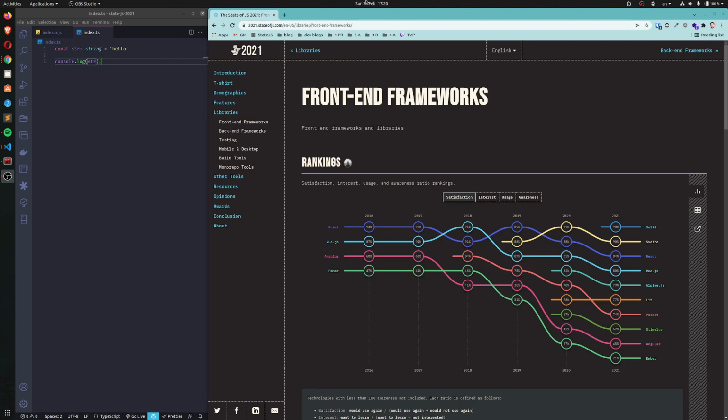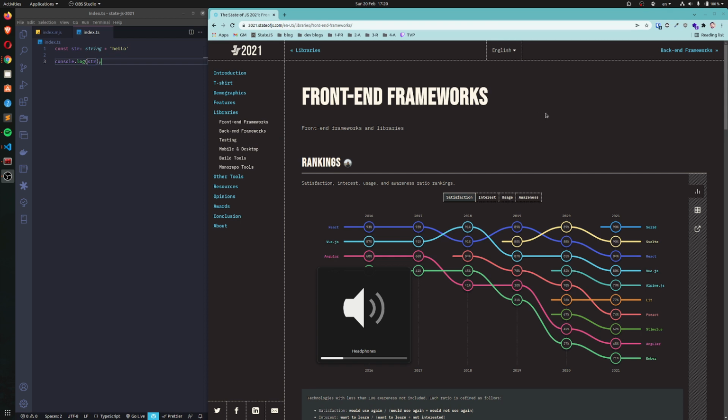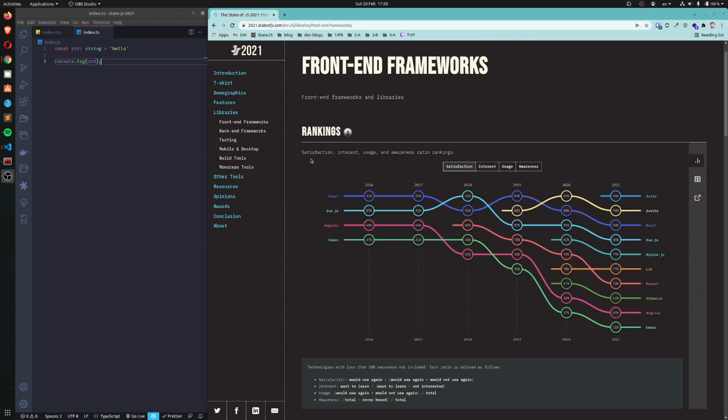We are back with some State of JavaScript, and slowly we're making our way through it. I like these link hover animations. Front-end frameworks, let's see. Rankings: satisfaction, interest, usage, awareness.